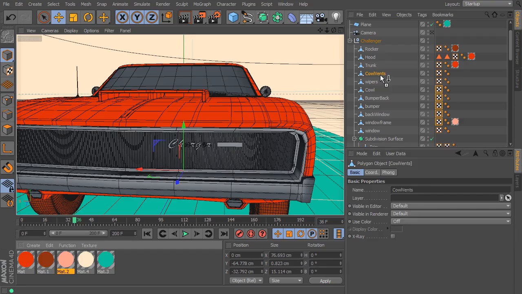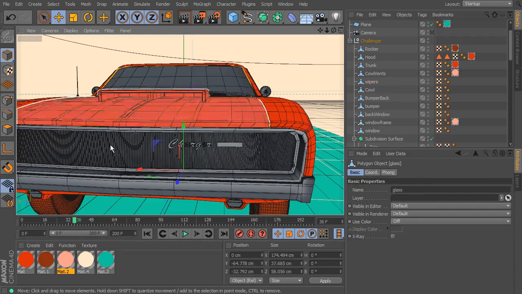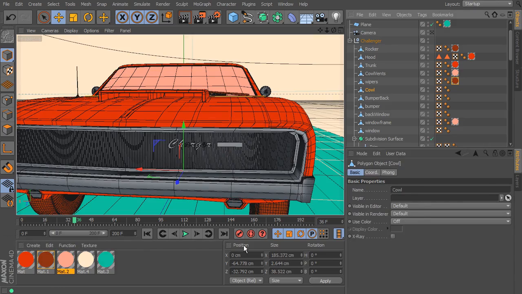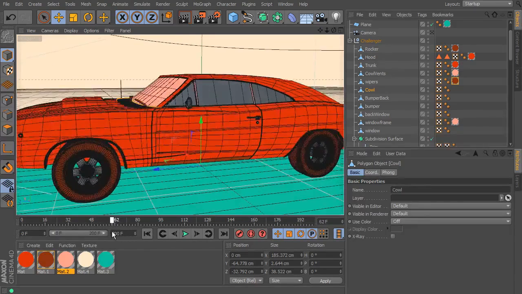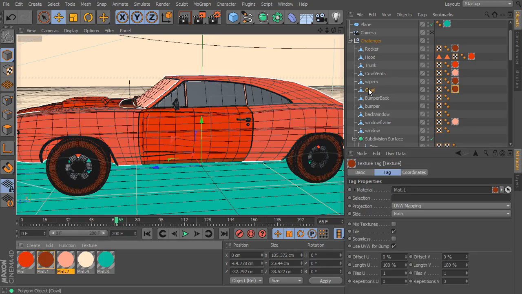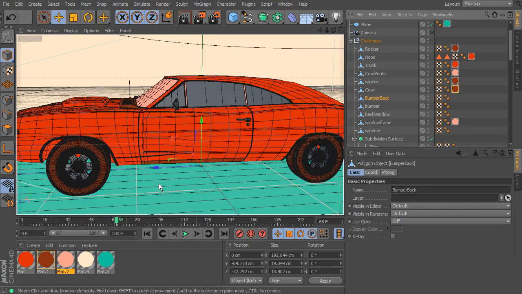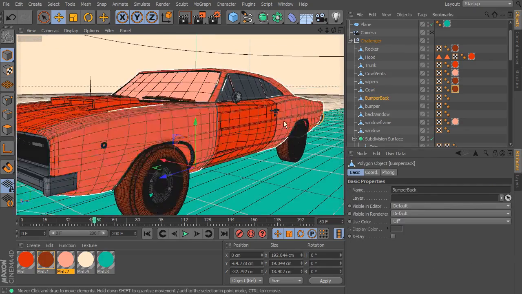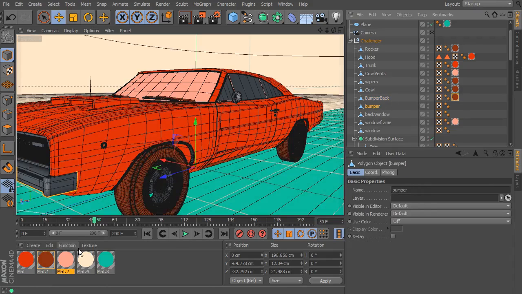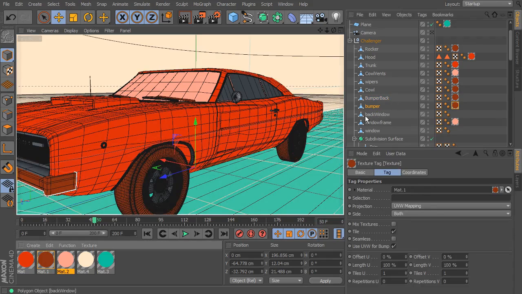on that. Now the wipers, the windshield, I want to be this lighter color, so I'm going to go ahead and drop that on there. And so let's do our wipers in the darker color so that we've got a third color there. And then we've got our cowl, which if we kind of zoom out, you can see what that is. That's this piece right here. And I think we could go, let's go darker with that as well. And then we've got our bumper in the back, which we see just a little bit of here, so let's go darker on that. And then we've also got our front bumper. We'll go ahead and go darker with that as well.